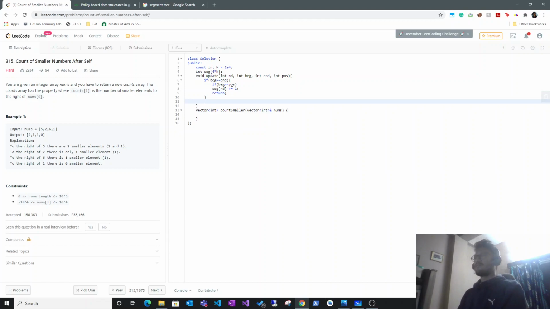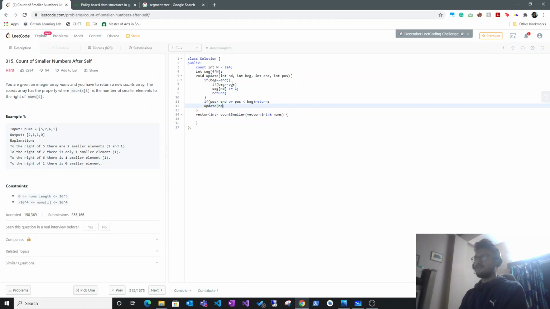Now once we are done with that, if the position does not belong to the range, there is no update that would be needed. So if position is greater than end, or position is less than beg, I don't think we need to bother updating. Otherwise, since it's a sum, the sum of nd would equal, we would just update the left tree and the right tree.